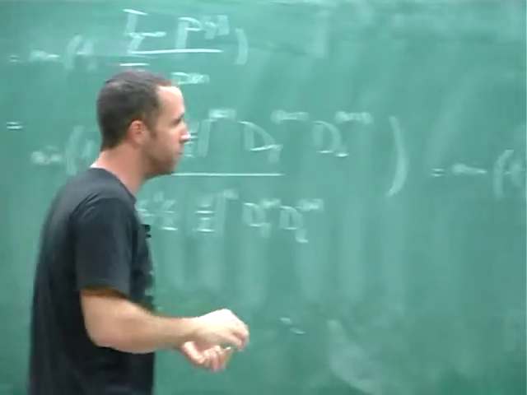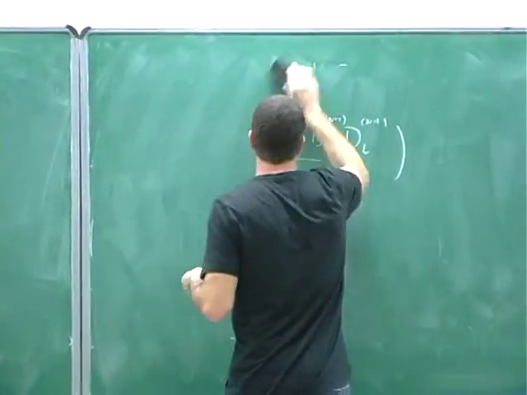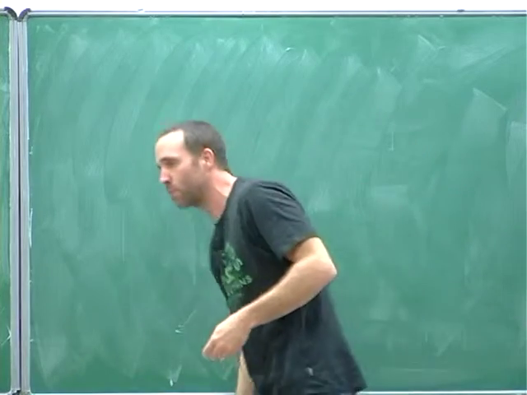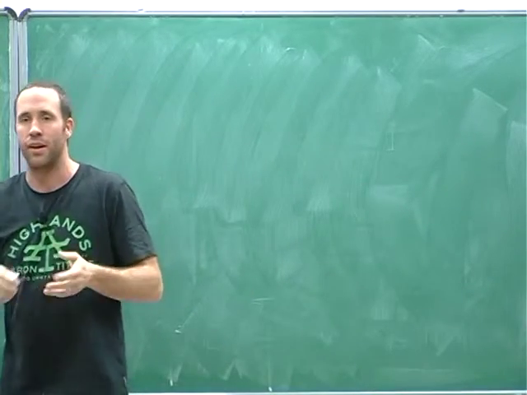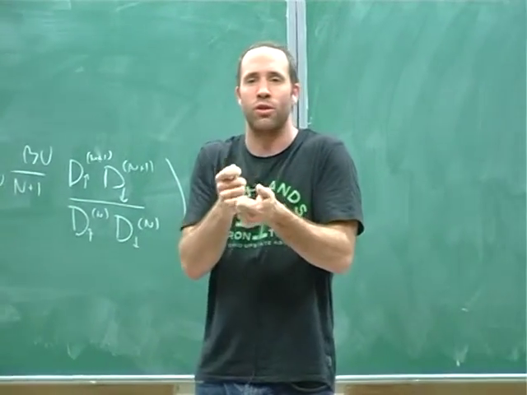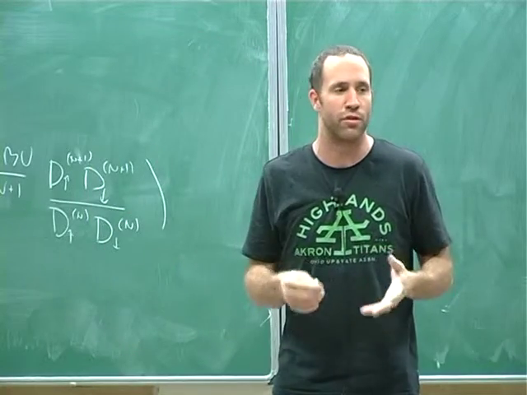I'll comment more on this, but to make a long story short, in general you don't like acceptance rates that are huge or very close to 1. That's what I mean, because it probably means that you generated something which is so close to what you had before that it's accepted because it's very close. But it's so close to what you had that if you do steps like this, it will take forever to sample a reasonable part of your configuration space.